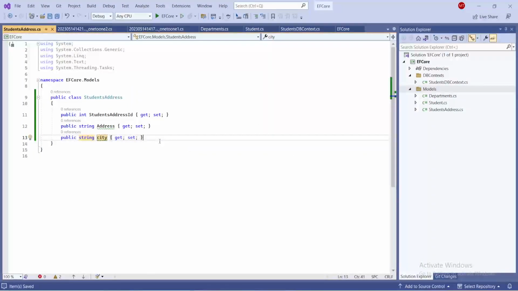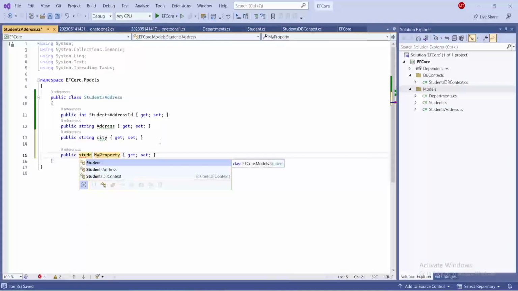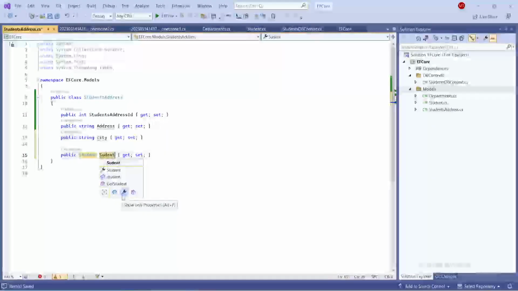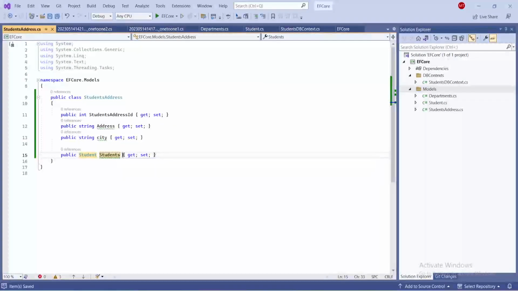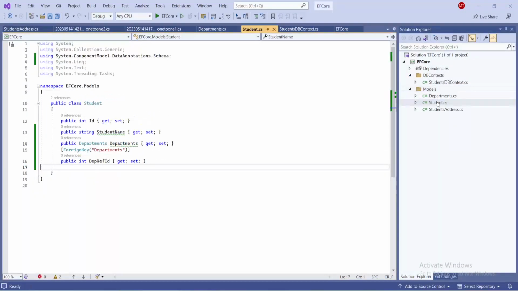First we are going to add Student inside StudentAddress. Now we are going to add StudentAddress inside Student.